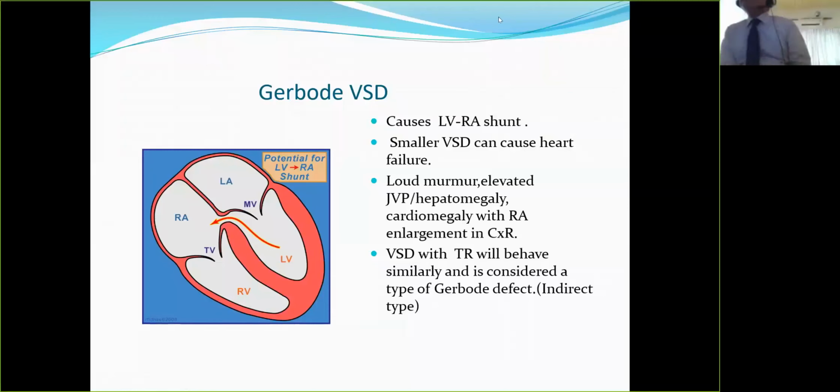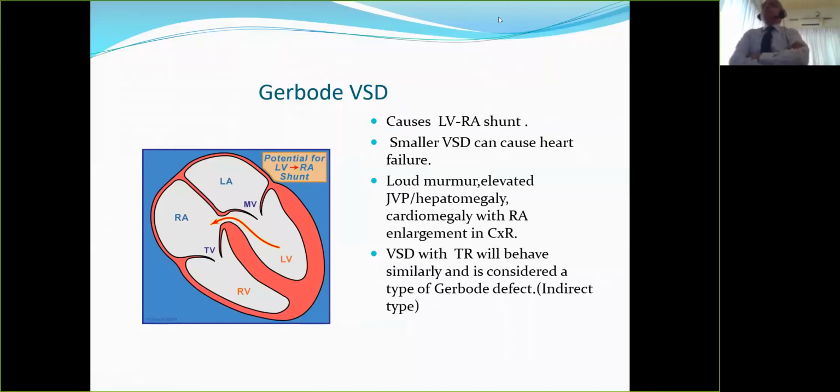Is prophylaxis indicated for infective endocarditis below 1 year? Good point. For a small VSD, it is better to give prophylaxis. But the point is the circumstances where infective endocarditis prophylaxis is required below the age of 1 year are very few. But if a baby is undergoing a major genitourinary procedure, the baby has a small VSD, you may not have otherwise given an endocarditis prophylaxis, but you should definitely give prophylaxis if the baby has a cardiac lesion, including a small VSD.